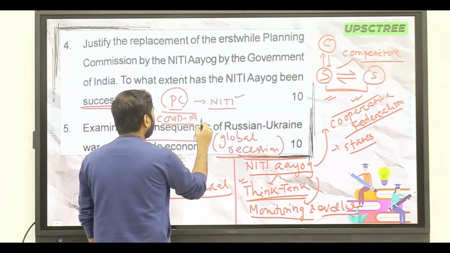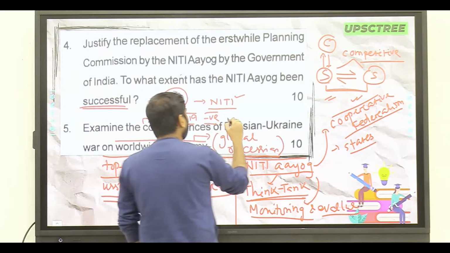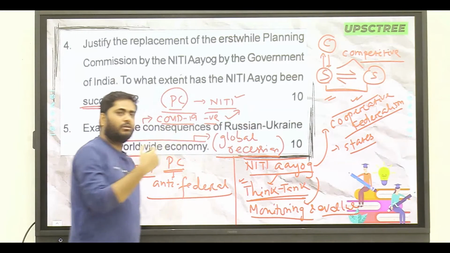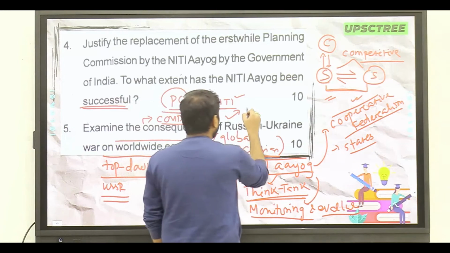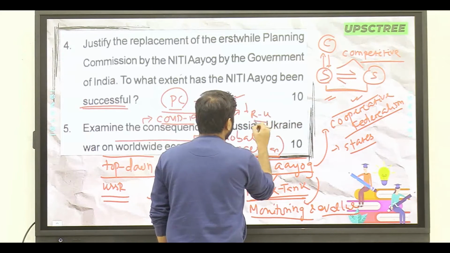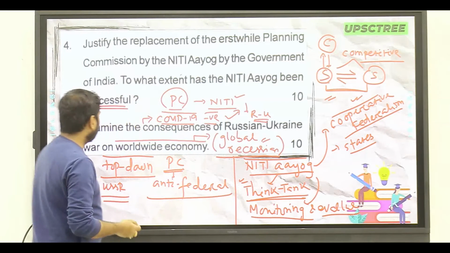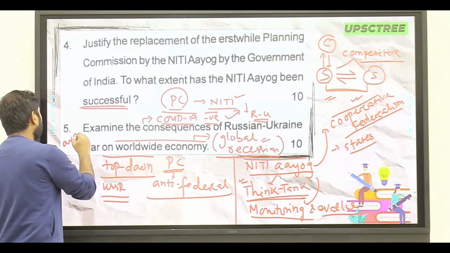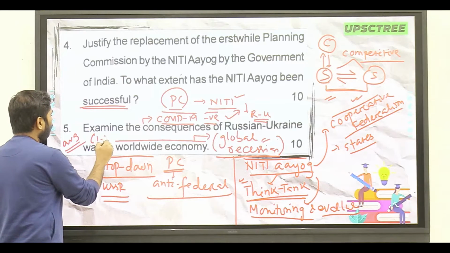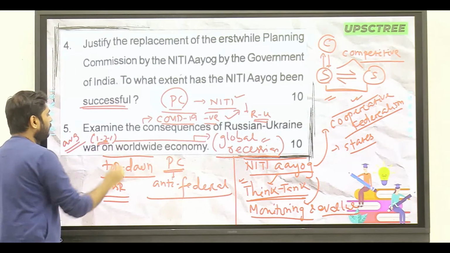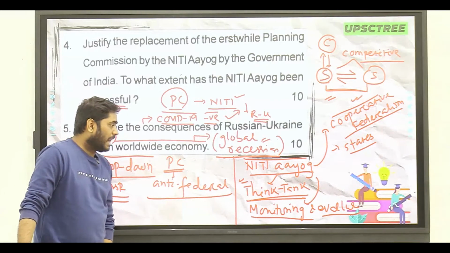COVID-19 pushed the economy into a negative path, but while it was just coming out of the recession, the Russia-Ukraine war happened. So the world has entered into a global recession. The average growth of the world economy is going to be very low, 1 to 2%, if you look at the different projections. So job creation will be badly impacted.